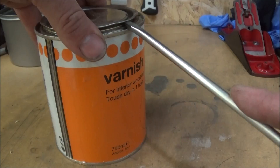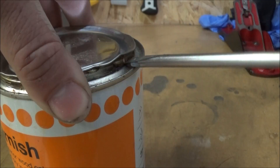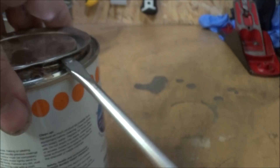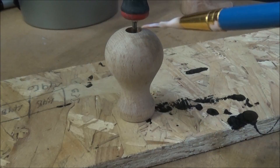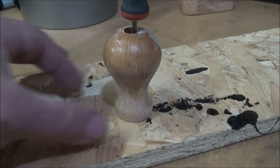After a good hand sanding this is what I was left with. I did persevere and eventually I won. I gave it three maybe four coats of varnish — I can't quite remember — and I sanded between coats to give it a smoother overall finish, and they came out really nicely.